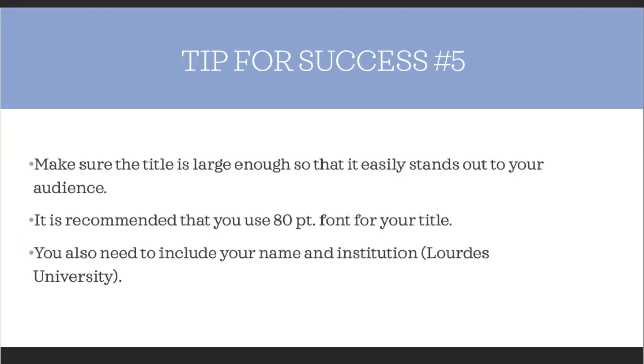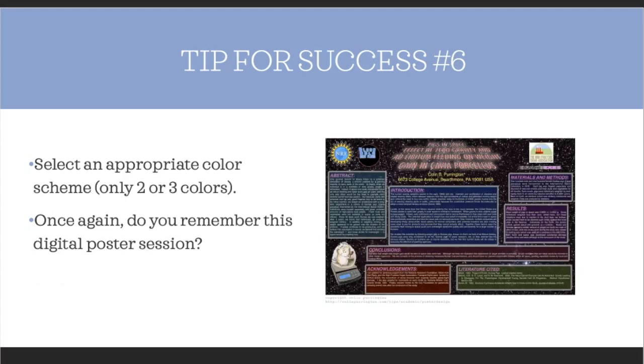Tip for success number 5 is really to make sure that the title is large enough so that it easily stands out to your audience. So it really needs to pop out and people need to see it from a distance. So it's recommended that you use 80 font for your title. You also need to include your name and institution on your title.